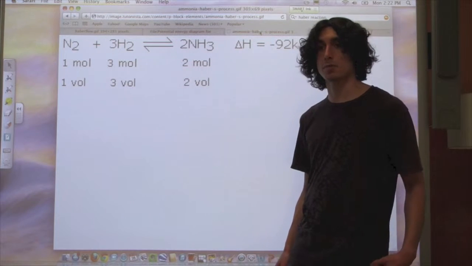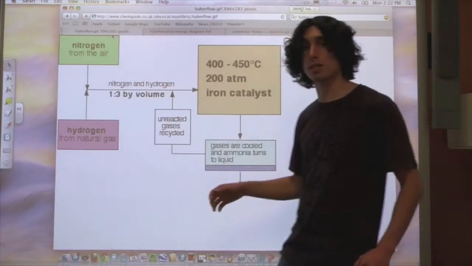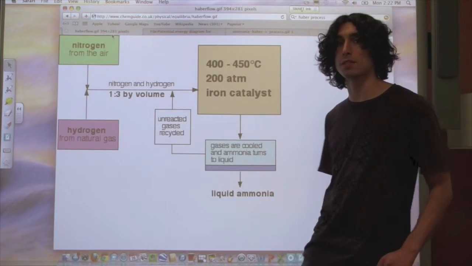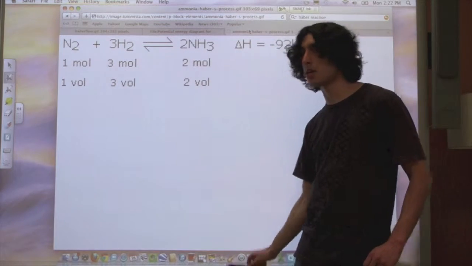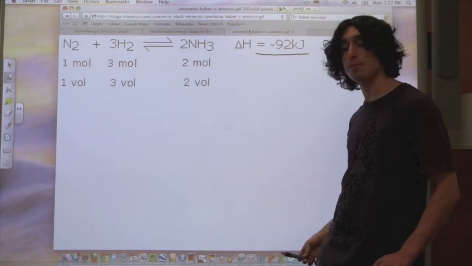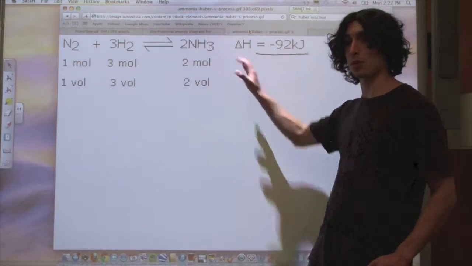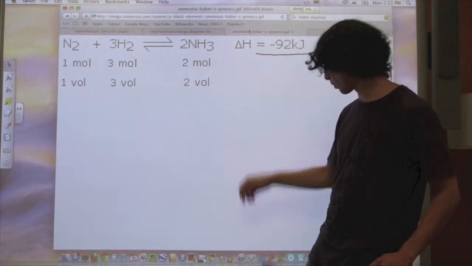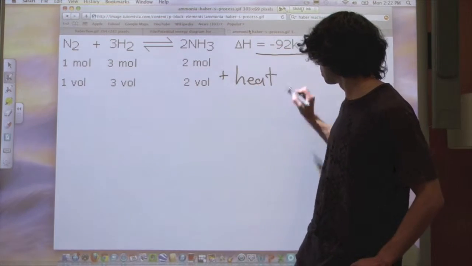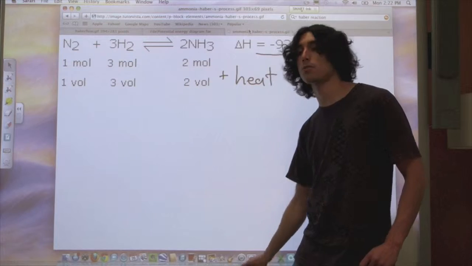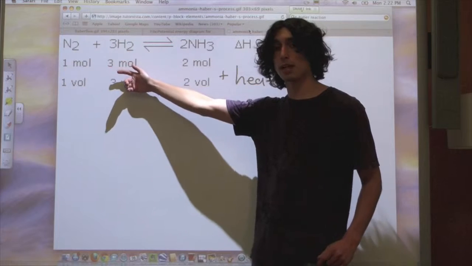Part 2 of this question asks about heating the reactor. If we look at the process, the reactor is heated to about 450 C. Now, this reaction has a negative delta H. This means that heat is produced as a result of this reaction. So if we were to imagine putting plus heat on the product side and apply Le Chatelier's principle, you'd see that adding heat to the reaction mixture is going to drive it back towards the reactant side.